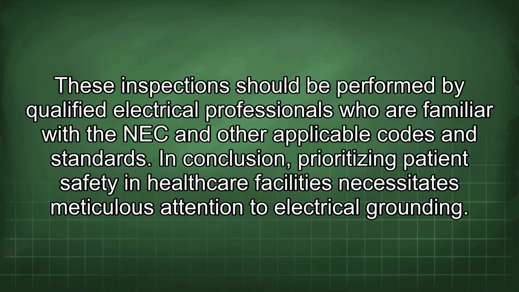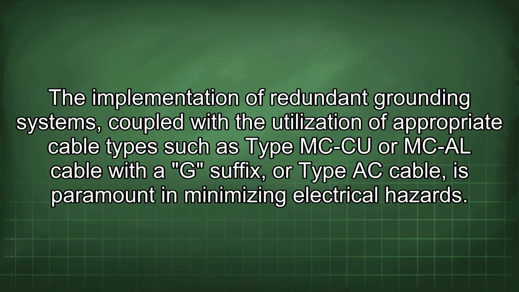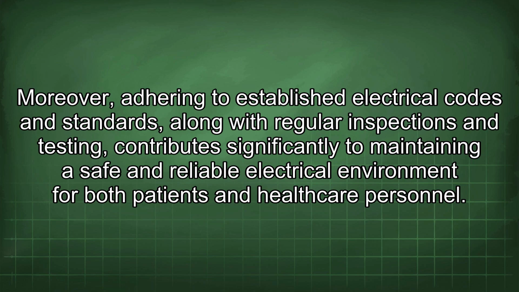In conclusion, prioritizing patient safety in healthcare facilities necessitates meticulous attention to electrical grounding. The implementation of redundant grounding systems coupled with the utilization of appropriate cable types such as Type MCCU or MCAL cable with a G suffix, or Type AC cable, is paramount in minimizing electrical hazards. Moreover, adhering to established electrical codes and standards, along with regular inspections and testing, contributes significantly to maintaining a safe and reliable electrical environment for both patients and healthcare personnel.